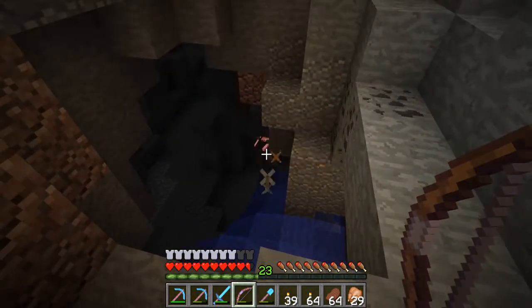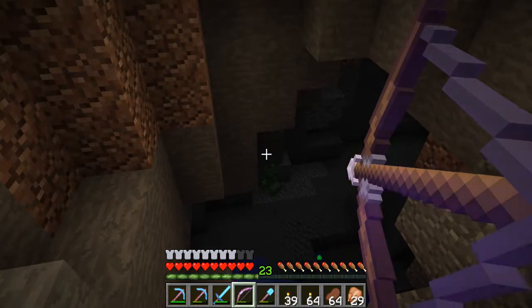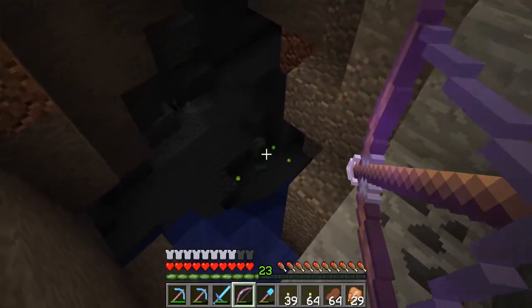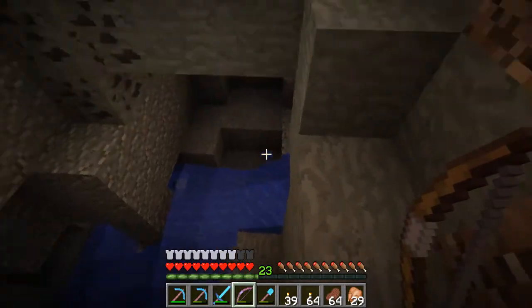Stop shooting me. And you have armor on. Of course you have armor on. Where'd the creeper go? I know there's one. I swear I'm usually a better shot than this. Die. There's another one around here somewhere. I know there is.